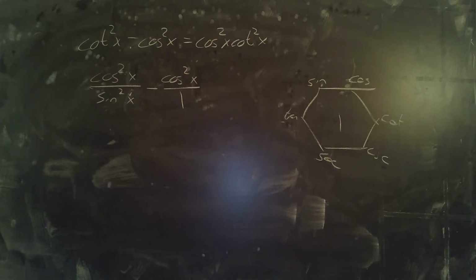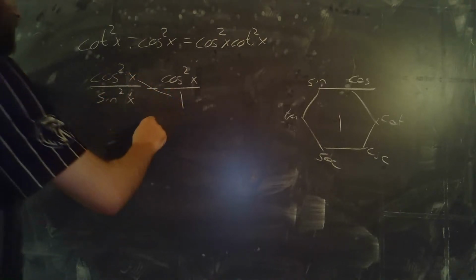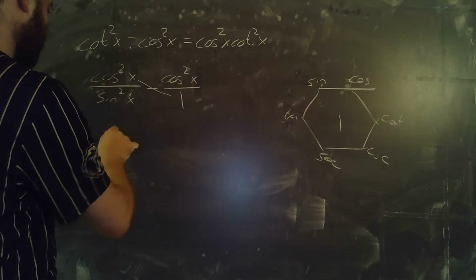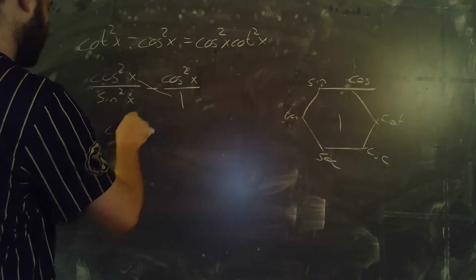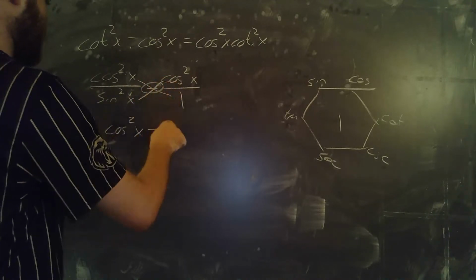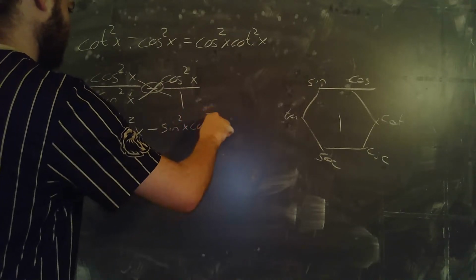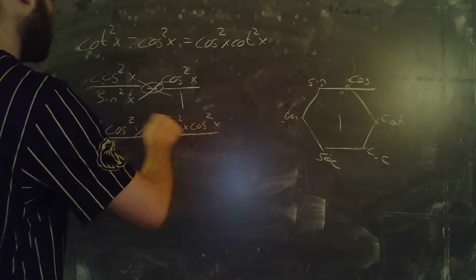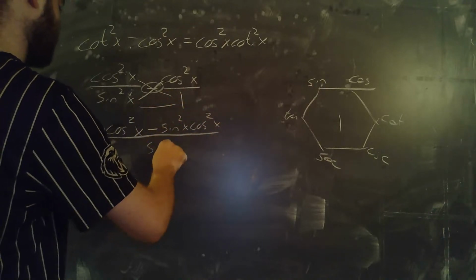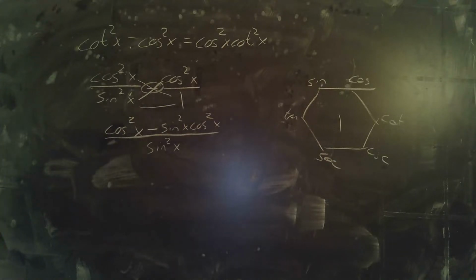And you say, okay, cool. Now what? Well, the purpose of doing that is that we can now do common denominator. So here we have cosine squared minus 1, or times 1. That gives us cosine squared. Steal the symbol out of the middle, bottom left, top right, that gives us sine squared times cosine squared, all over bottom times bottom, sine squared. Okay.